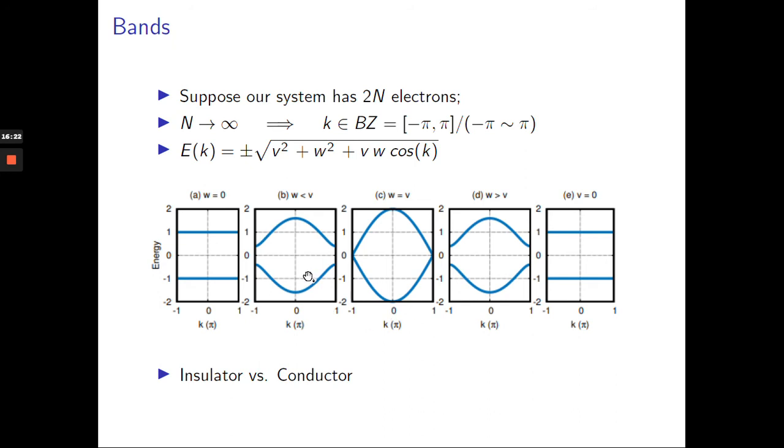But both here and here, the same thing does not happen, because for an electron to go from here to here, there is a finite amount of energy that I need to add to my system so that the electrons can jump from this state to this one. So if the energy is too small, nothing will happen. And so we call this an insulator. Now the big question is this.